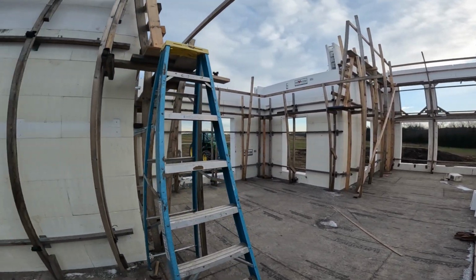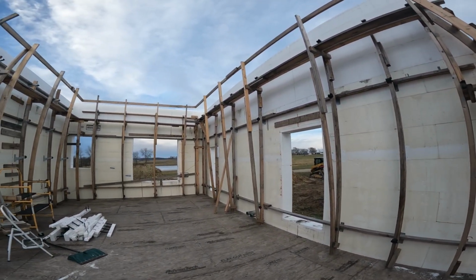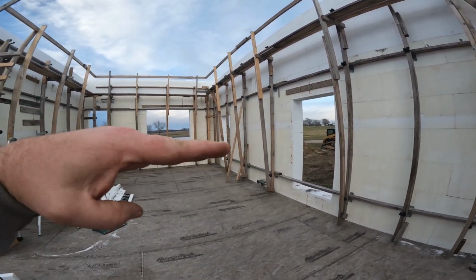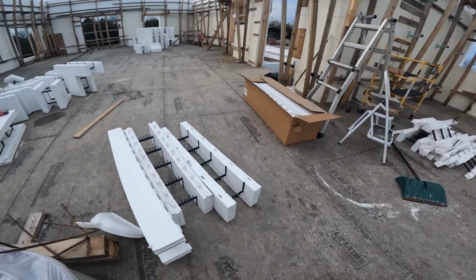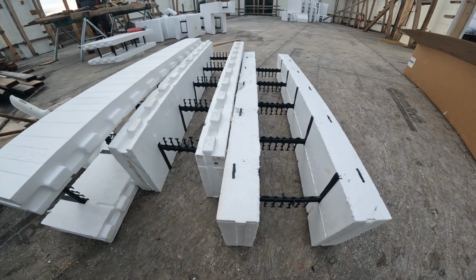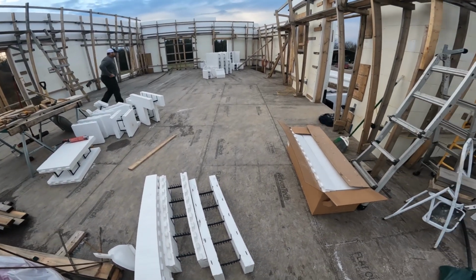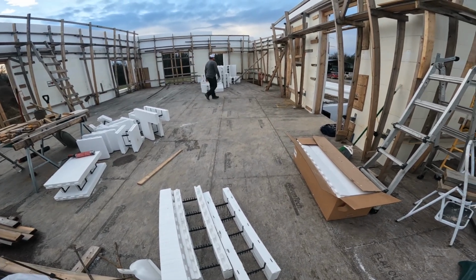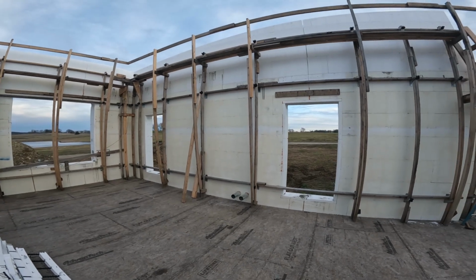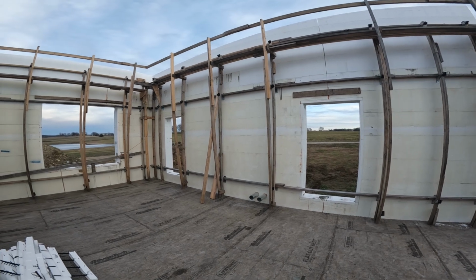We also were trying to figure out the best method. We tried just the Sawzall. Didn't work bad, but it also left a rougher cut and not flat across the block. So right here, if this is what we were cutting, was like really angled one way or the other. And what we ended up doing is we went and got a piece of 10-foot angle iron, drilled holes in it so that we could screw it into the fox bracing, the plastic webbing. And we screwed it on and then just used that as a track saw and ran a circular saw down.